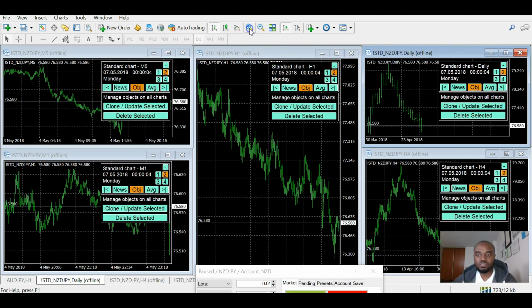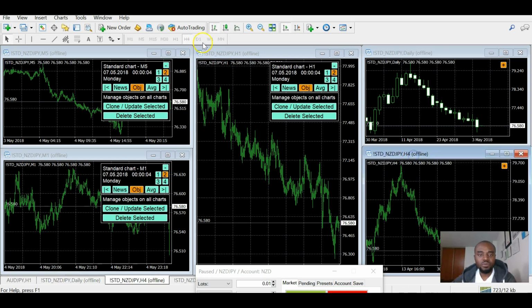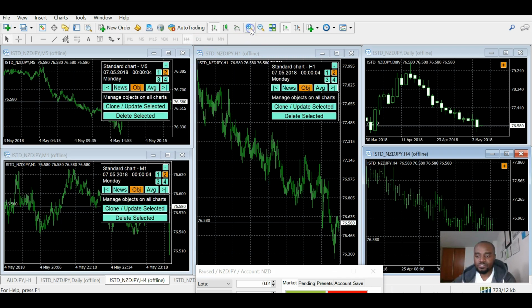Select it and expand. I'm going to switch this to a candlestick. To minimize this pop-up box, just select the minimize icon. So this is my daily, and I'm going to do the same for the 4 hour. Now what I'm doing here is just to organize my chart before I start doing any kind of trading.